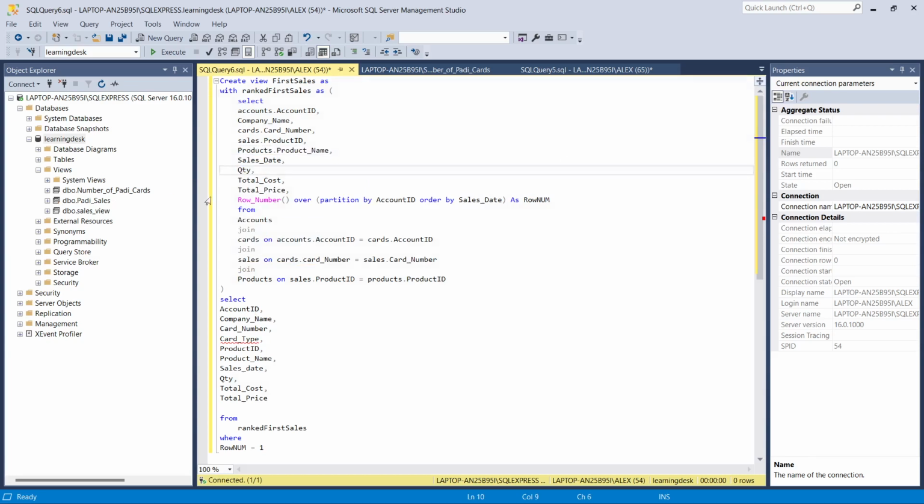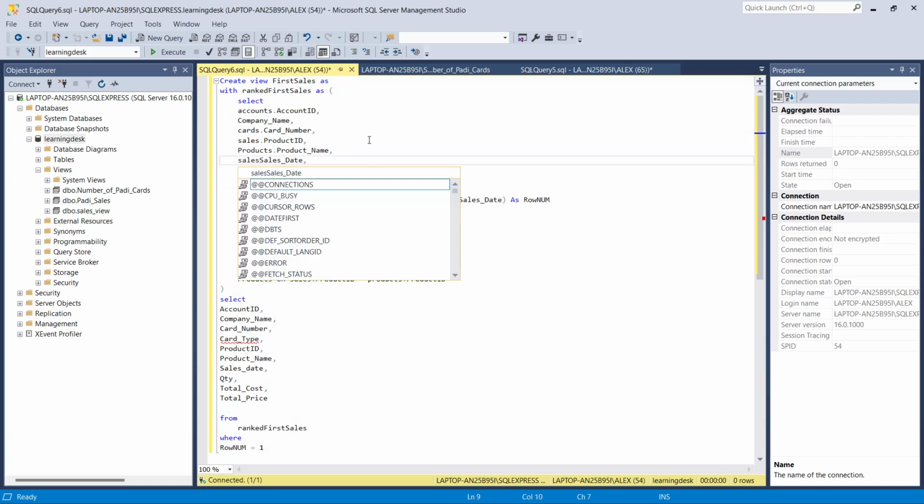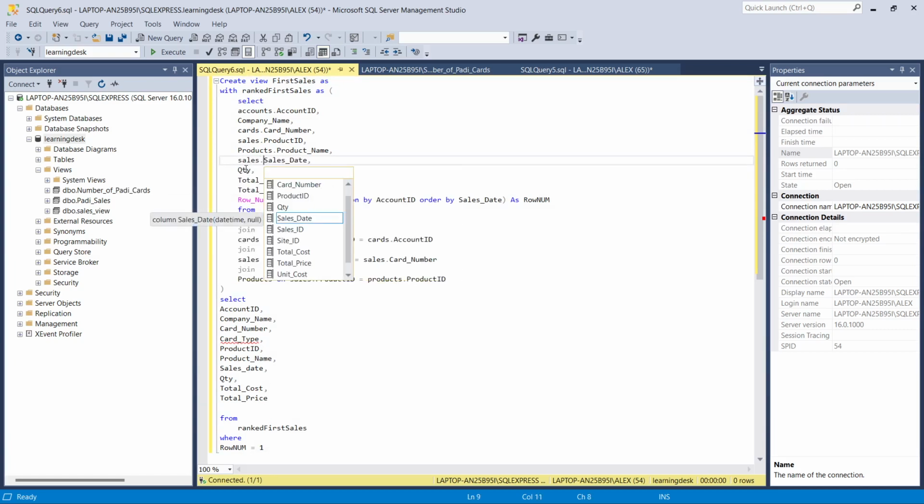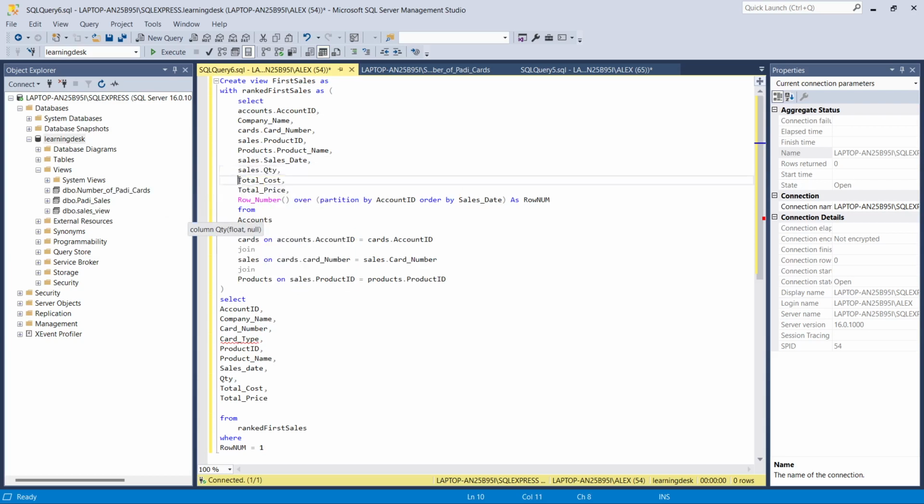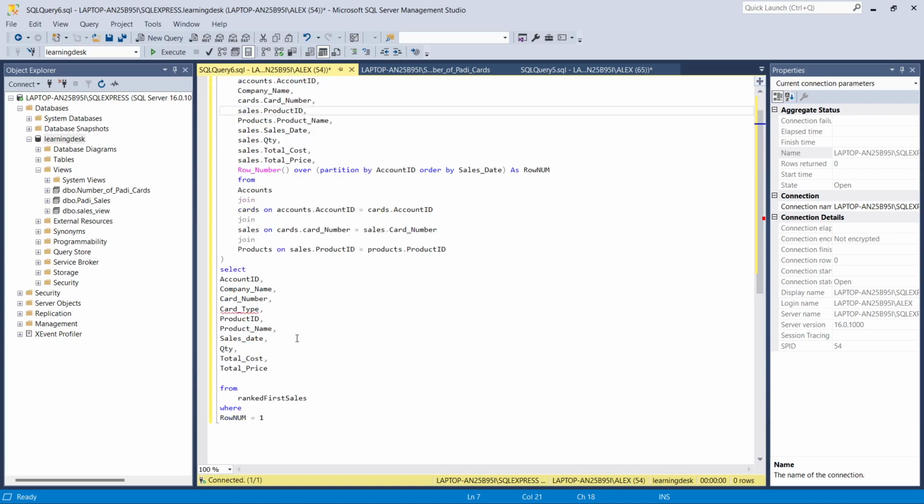So we could see that quantity is only specific to this, so date is specific to this, so we can just still write it up. Sales dot this. Quantity is also sales. Total, this is also coming from sales as well, and this is also coming from sales. Yes. And just a quick look around.